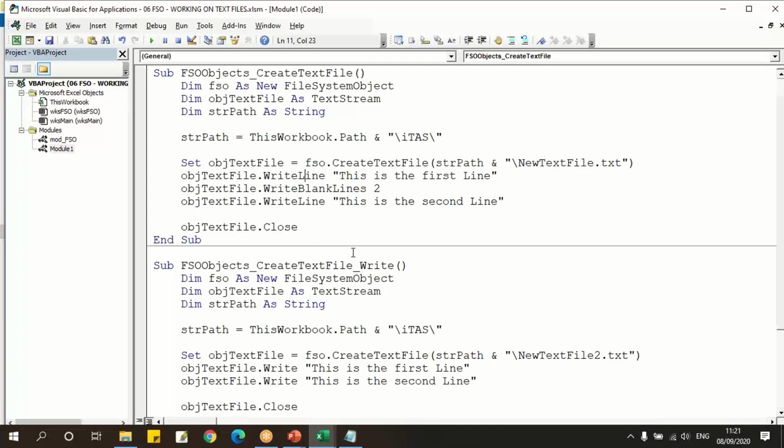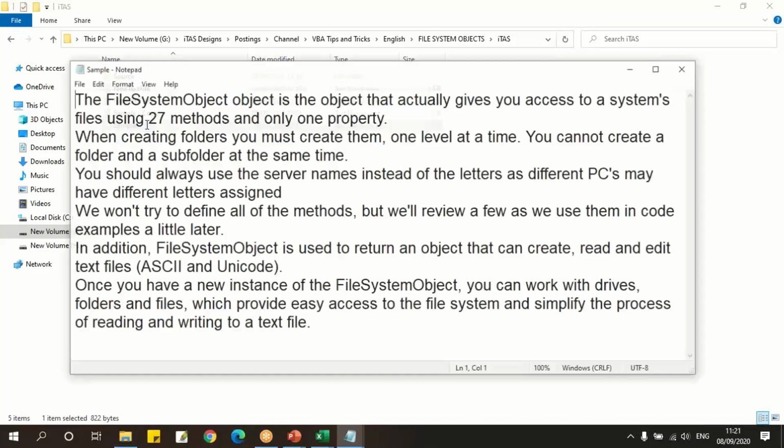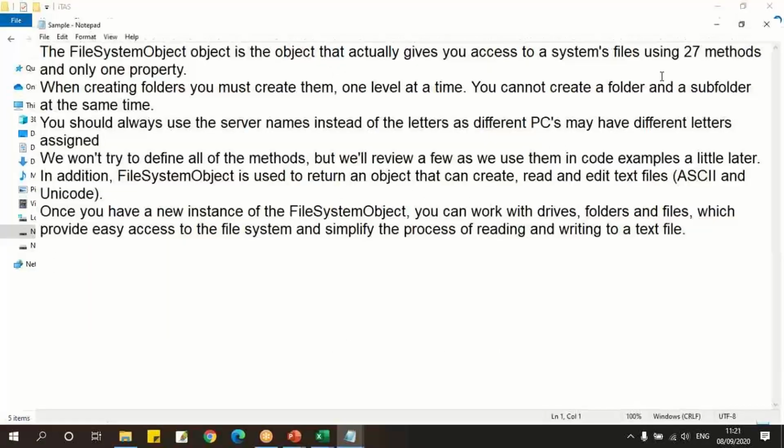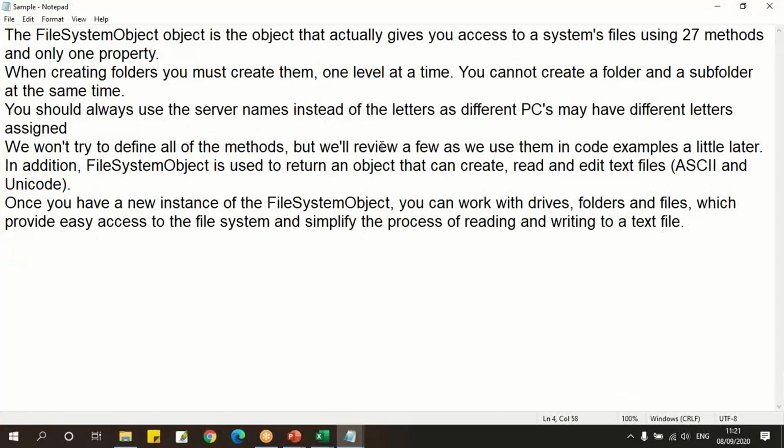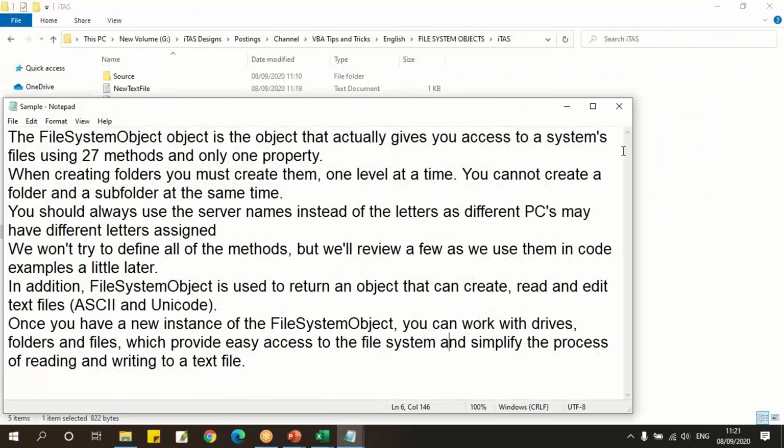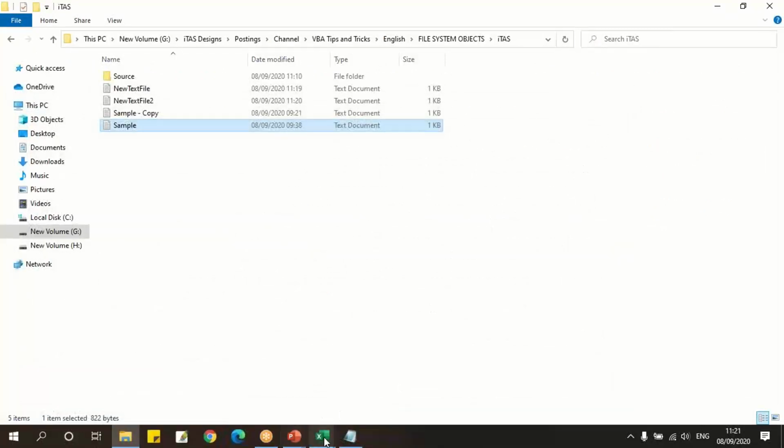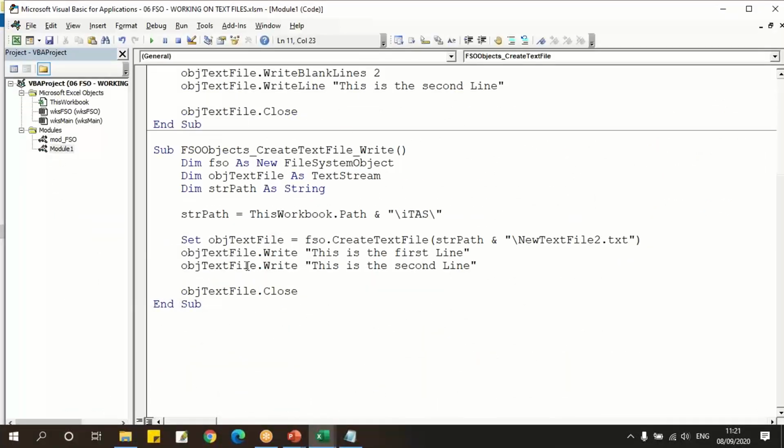Suppose we already have a text file. Let's assume that I have a text file here which I've already taken. Say it is a sample file. Then the file name is sample file where I have some contents. So when I already have a file and I want to add some content or replace some contents, I can use the open text file function. Let's go and see how to use this open text file function.